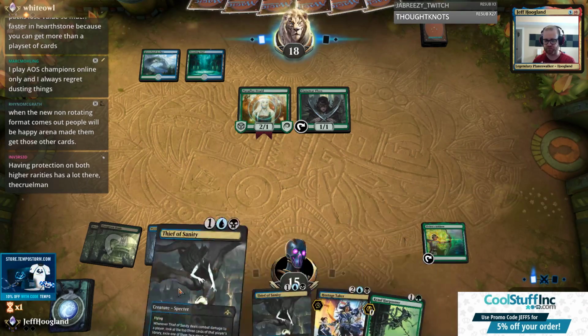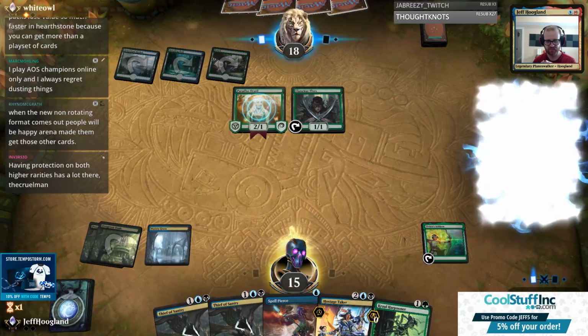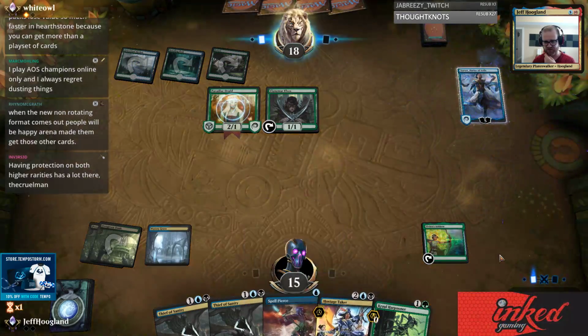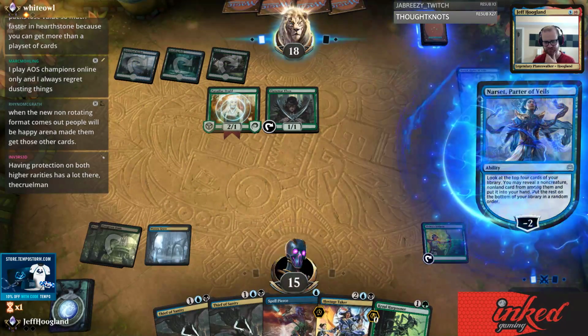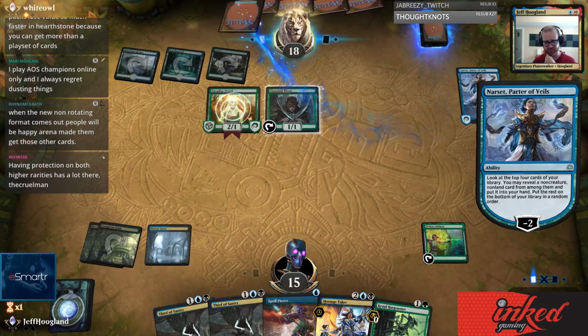I guess I should just play the Thief here. If they have Teferi, I'm really sad. Regardless, they can pay for Spell Pierce. Keep an open mind. Yeah, I think my sequencing here was really bad.